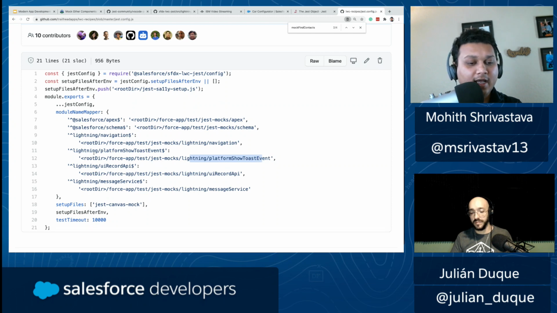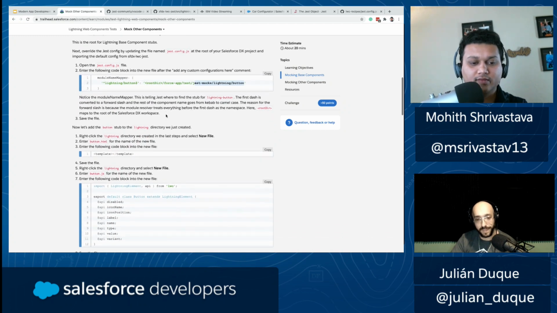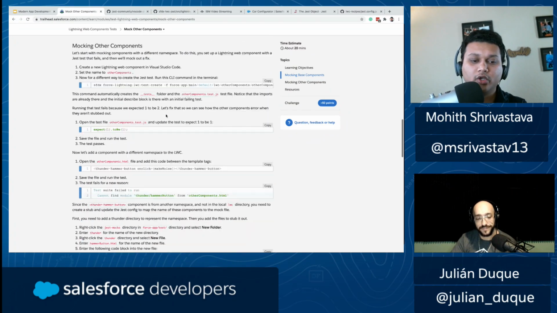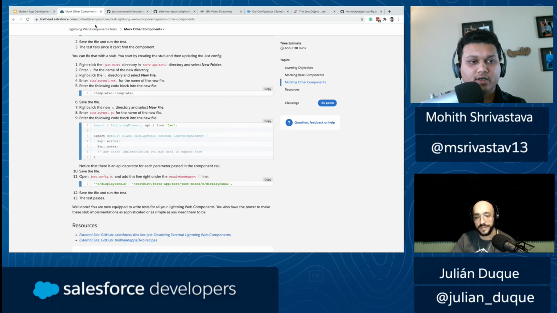As you can see, it has to be the same name. For example, lightning/platformShowToastEvent has to be named like that. That's how the jest config works. So the moment you want to mock something of your own, like create your own stubs, you can do that using jest.config.js, and this module will walk you through how to do that. It has a lot of good content around it.